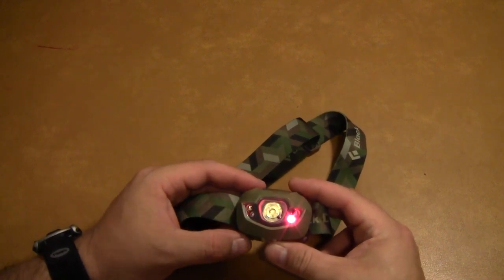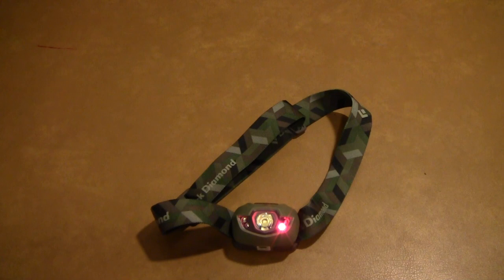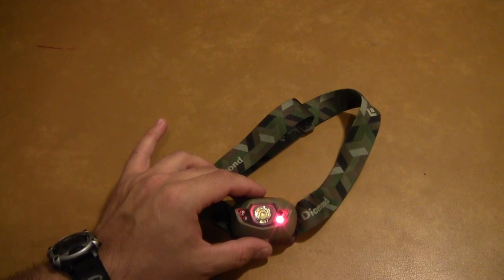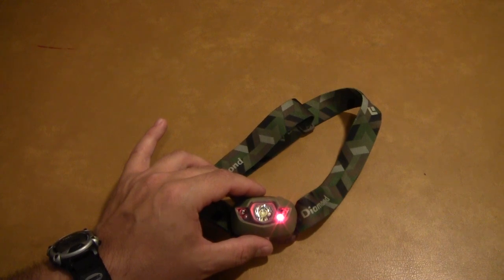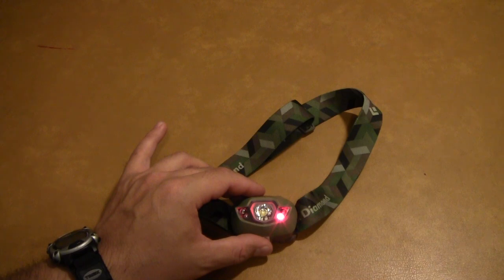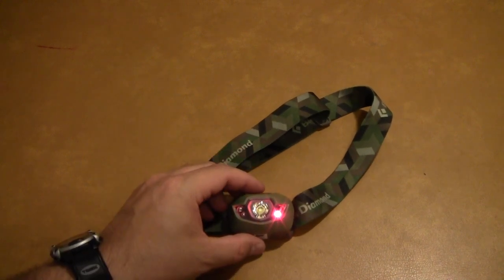That kind of sucks, but to be honest it really didn't seem that bright anyway, even with both of them. You can still sort of see with the one. Both of them really didn't make that much of a difference — it still wasn't bright enough, in my opinion, to do things like walking. It was that dim; you couldn't really see in front of you in pitch blackness. I tried walking around the house with it and I wouldn't want to be running with it in red mode. It's a feature I don't really plan on using much, so I'll just keep it and go with it.